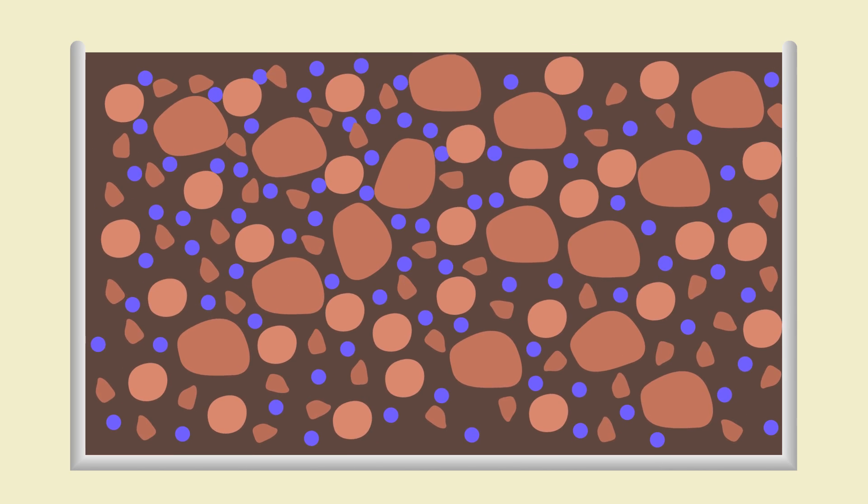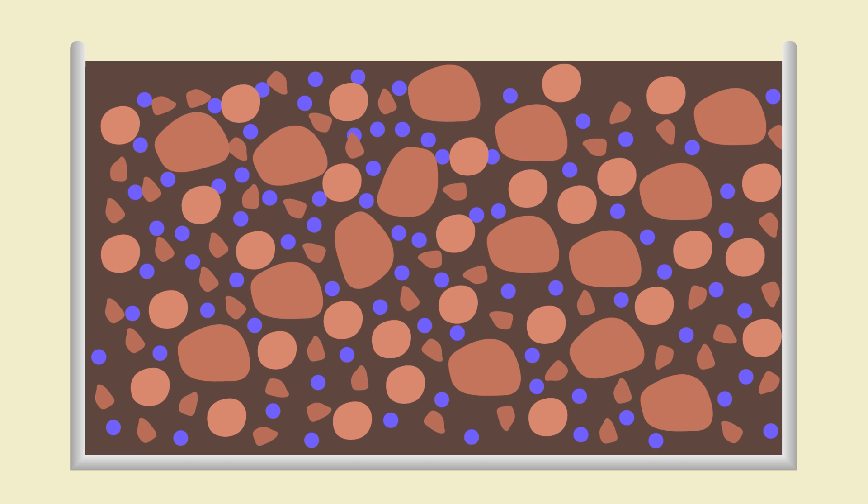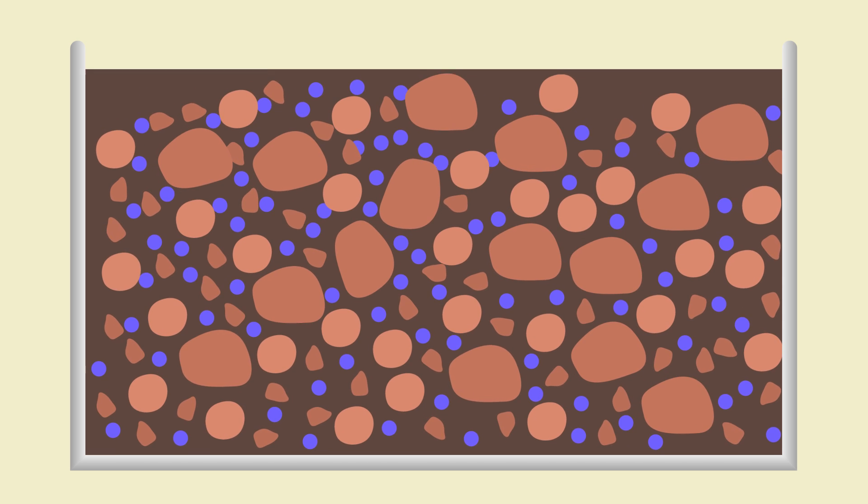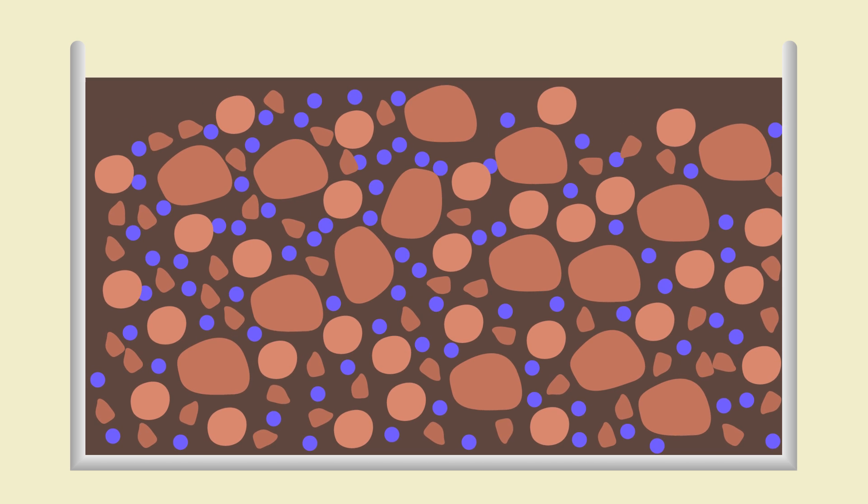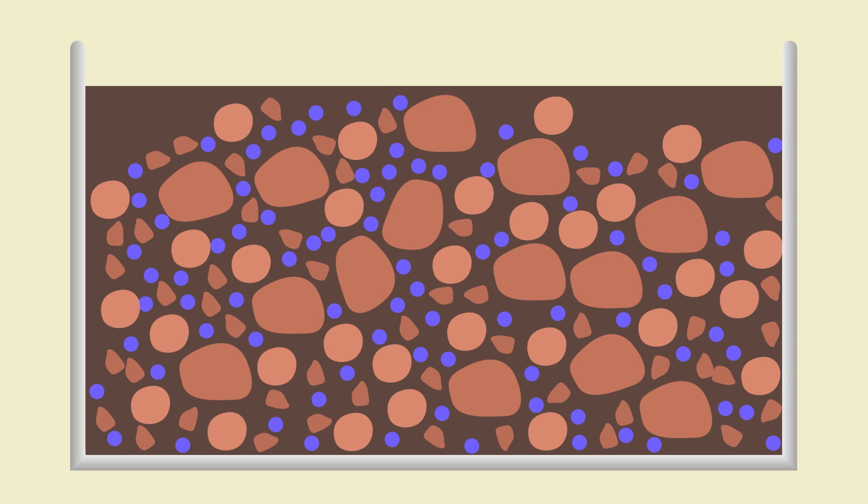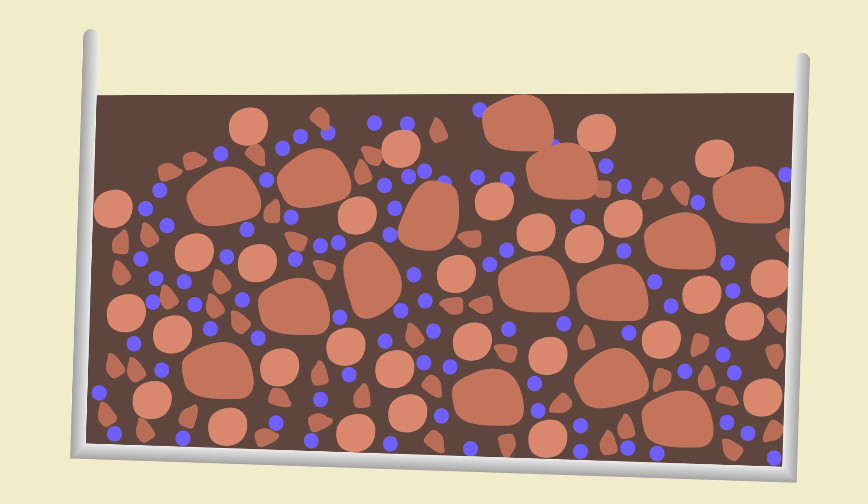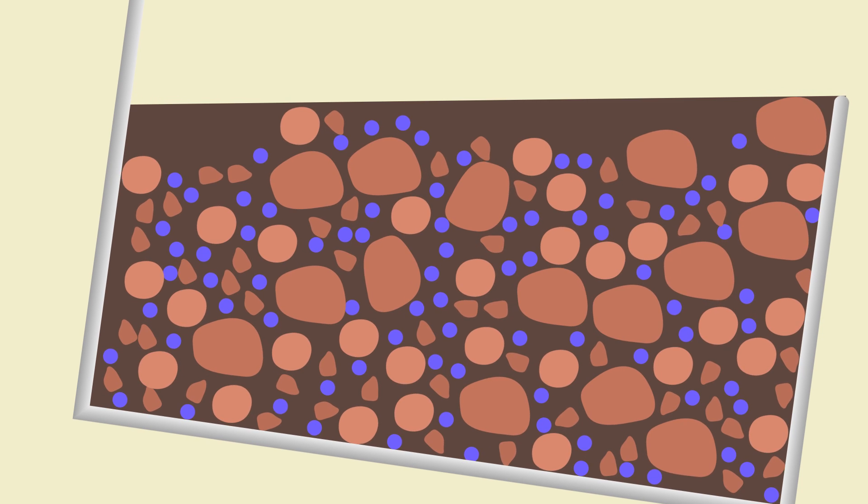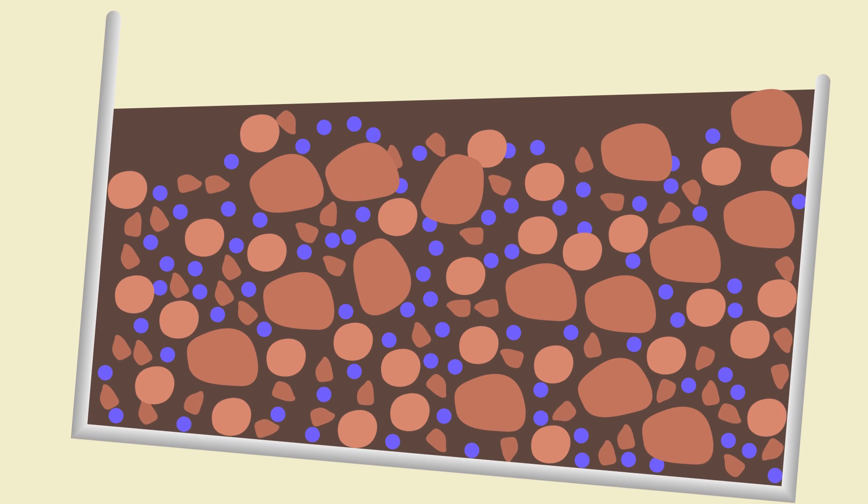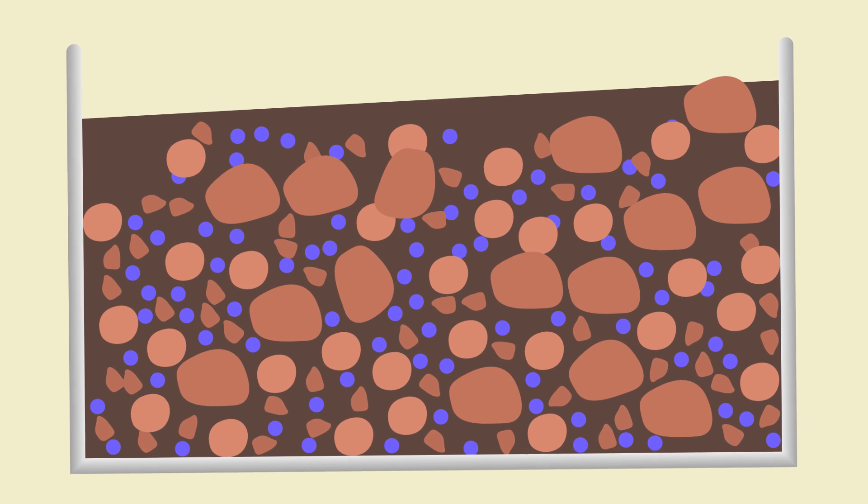In other cases, the water is unable to get past cargo particles, so it gets trapped, and as you can't compress water, its pressure increases. The pressurised water between the cargo particles acts as a kind of lubricant, reducing friction, allowing the cargo to flow freely and effectively behave as if it was a liquid. We call this liquefaction, and we say that the moisture in the cargo has caused the solid bulk cargo to liquefy.